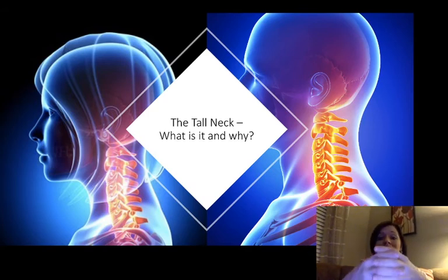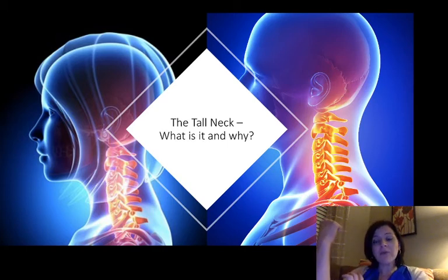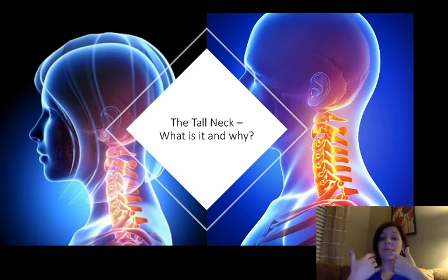So the minute you bring this head back, all those muscles release. And when a muscle releases, you lose bulk, right? Think about your bicep. If you constrict, it bulks up, right? If you release, it gets smaller. Same thing up in here. We lose that bulk, and all of a sudden, not only is the tube more in line, but the walls of the tube have released and open.